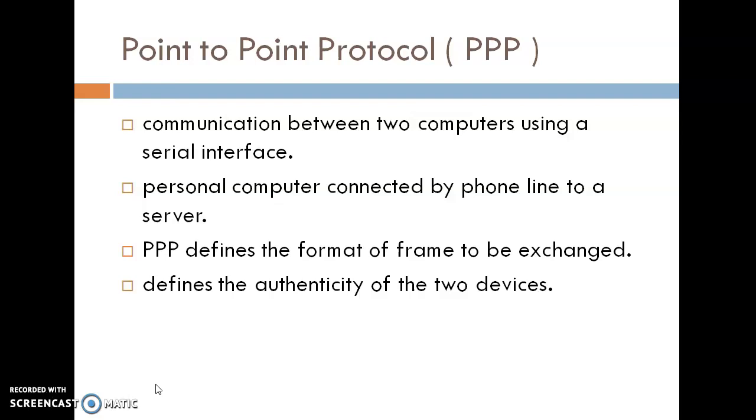Besides that, the point-to-point protocol will also define the authentication of the two devices. That means it will make sure that the one that sends the message is an authenticated device, and likewise the one that receives the message is also an authenticated device. Right? In order for your network to be safe, the point-to-point protocol will also define the authentication of the devices that communicate with each other.